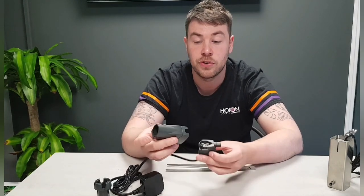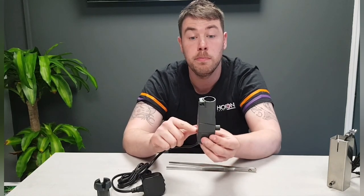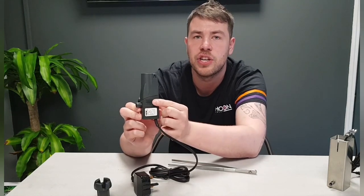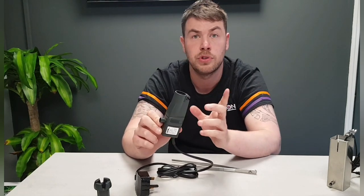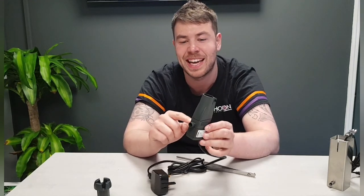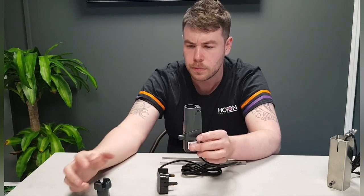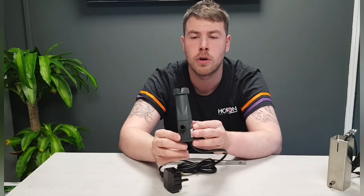So putting it back together, as you saw, I just clipped it back on there. You clip it back onto the main body of your pump. With these, you can turn it up and down. You've got a little gauge there, so you can go up or down depending on what speed you want. It's not a DC pump, so you can't physically turn the motor down, but there's a gate valve in here, so you can turn that up and down to whatever you desire. Then you stick your top back on there, and there you go, ready to rock and roll.